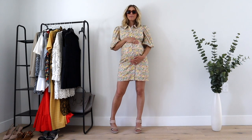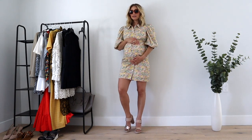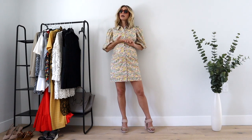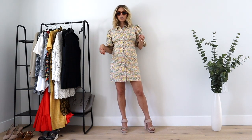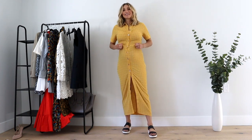Once I pop this baby out and can go out with my girlfriends, I'm definitely wearing these — they give you a little bit of height but are really comfortable. Geox is a contemporary Italian brand that makes comfort while also being fashionable a top priority. They're not really your mom or grandma's shoes anymore.